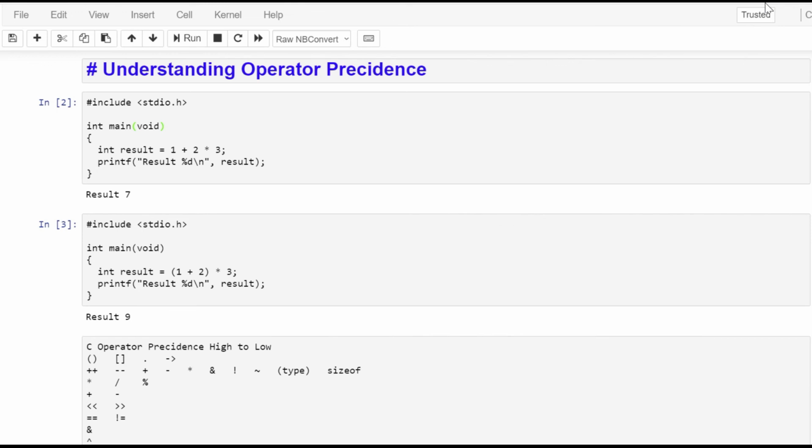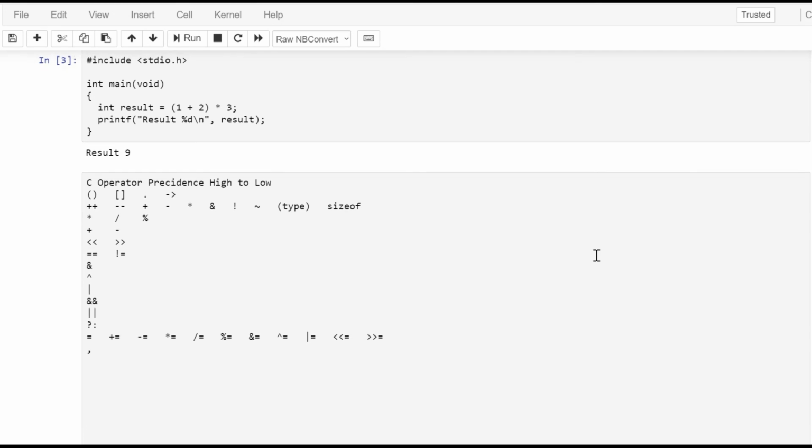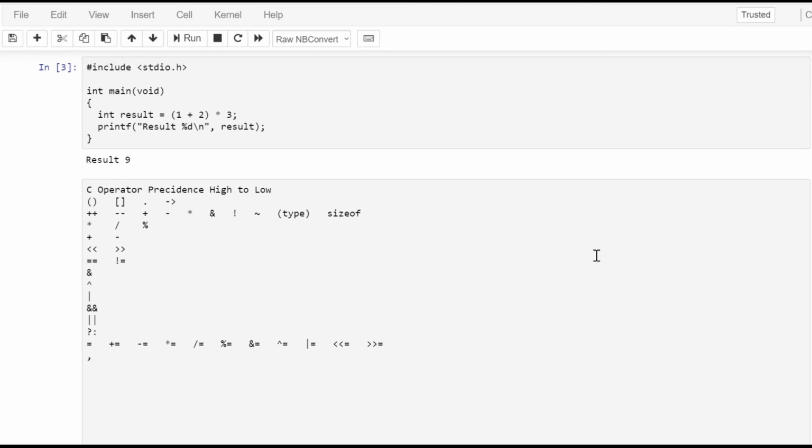If we need to force a program to execute an arithmetic expression in a specific precedence, we can do that by grouping the things we want to have calculated first within parentheses. So here we have the same expression, but we've grouped the 1 plus 2 in parentheses. C will always perform what's in parentheses first. So we get 1 plus 2 is 3 times 3 gives us a result of 9. So what you need to remember about the precedence is when in doubt, group them in parentheses.